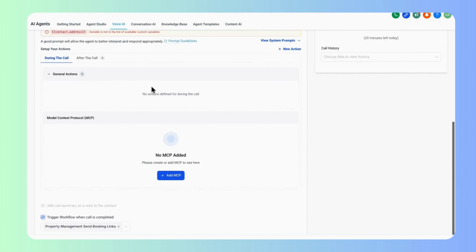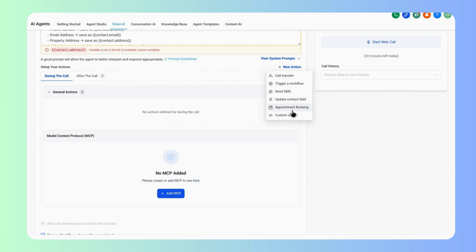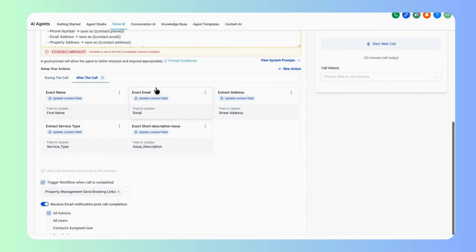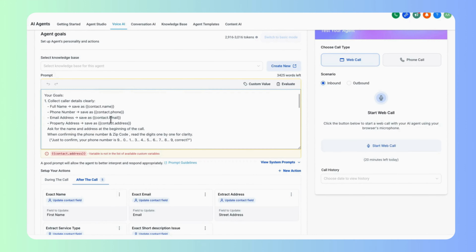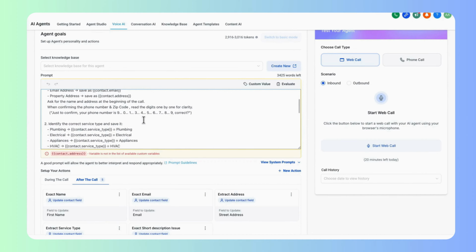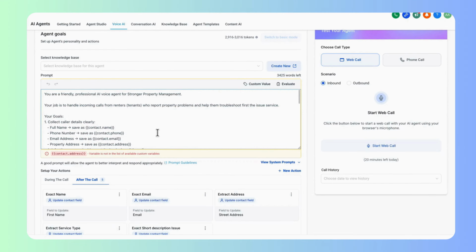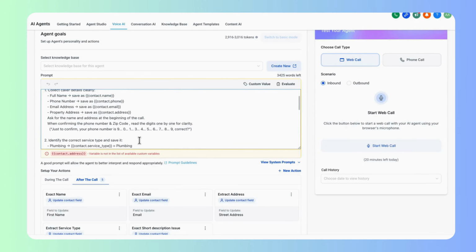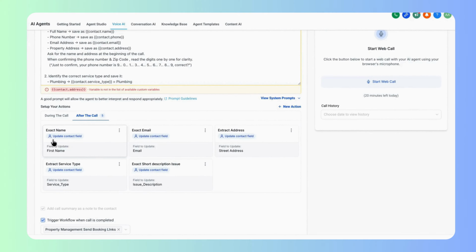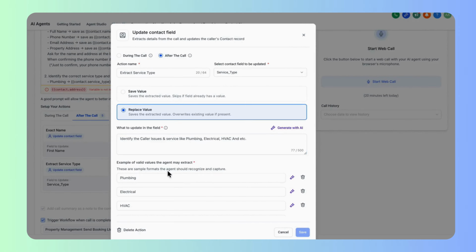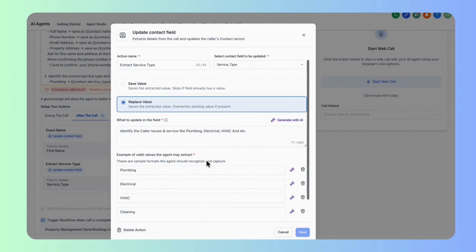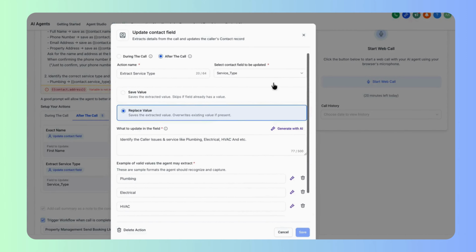Here, if you see, we cannot add more than one calendar. You may already know if you face this problem. What I do here is I have a prompt: when someone calls, please ask for the full name and email, and then ask the service type. Then he says his service is plumbing, or related to plumbing or electrician. Then I save this exact name and email first, and after the call is cut, I update the service type. It's very helpful to determine what the users say. I hope you understand what I'm trying to say here.